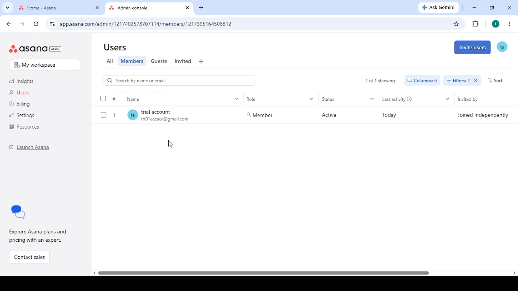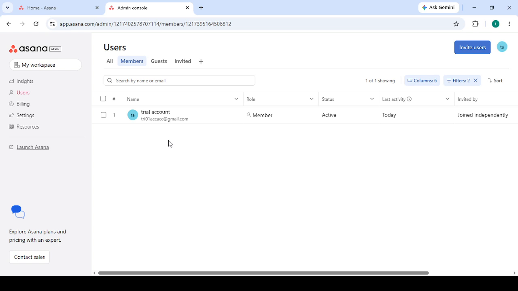Before you finish, it's worth double checking that the reassignment happened as expected. If your system updates instantly, you should be able to review the member list and task ownership right away. Taking this extra moment can help you catch any issues early and avoid interruptions for the new task owner. That's all there is to it.